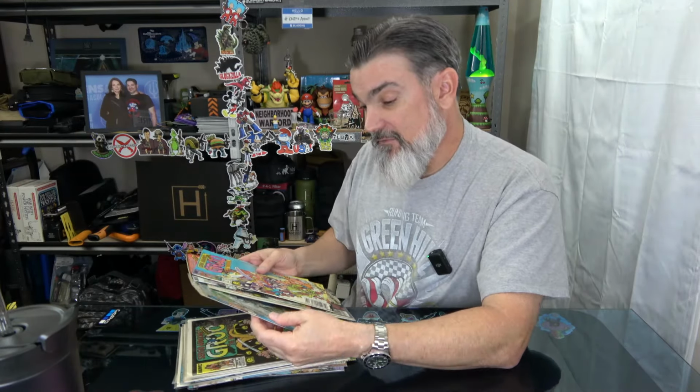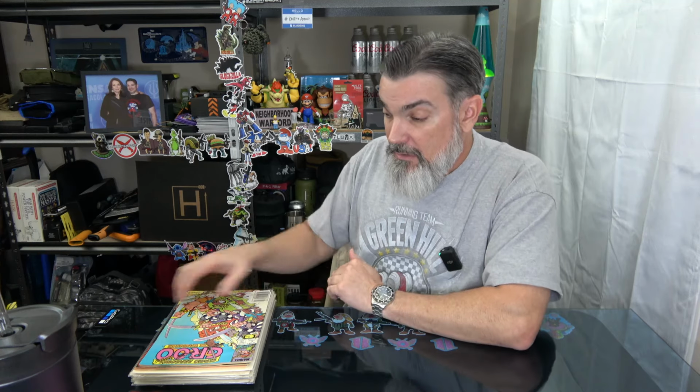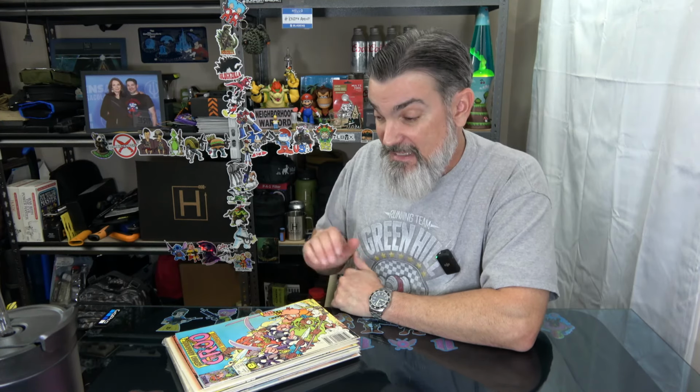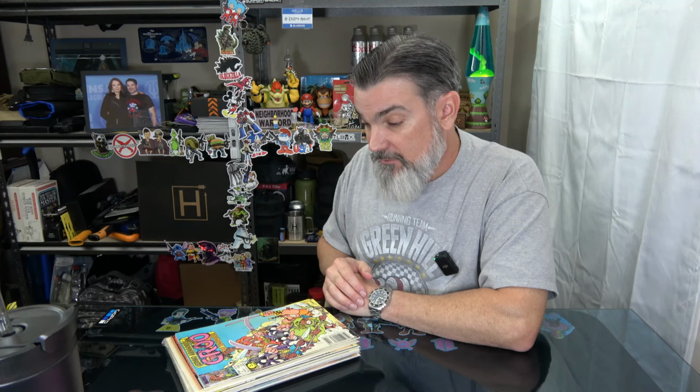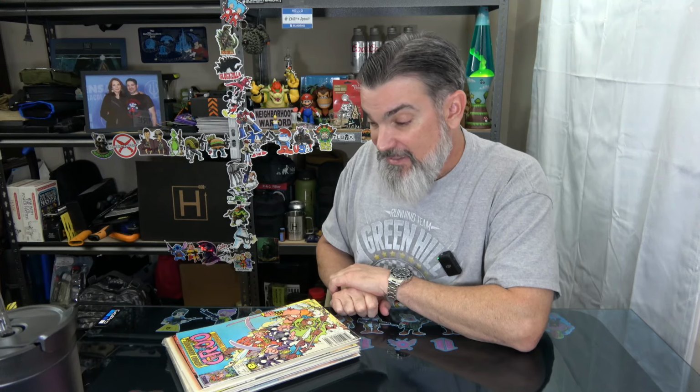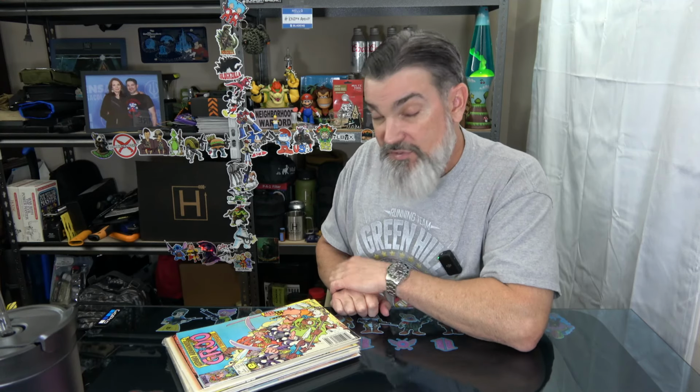But I have a whole box of them up there. I have a big old box, probably about yay big, of these comics, because I would go around and collectors and stuff would not see value in these at all, but they're valuable to me, so I would buy them up. Anytime I could go to a comic convention, or people setting up selling comics, I would always go through and see if they had any of these comics, and I would buy them. I just absolutely love them, which is a good testament to the value of things.